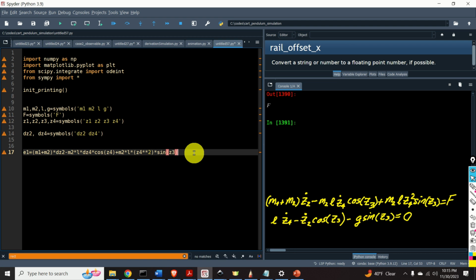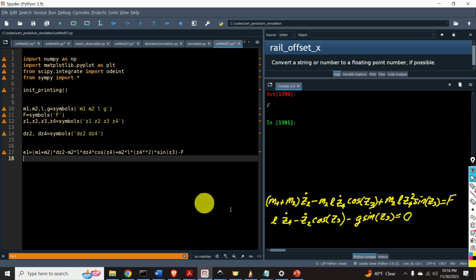Now, be careful over here. When we enter the symbolic versions of equations, we need to put this term from the right hand side on the left hand side. Consequently, we will type minus f. This is the first equation. Let's verify this equation. Let's see, m1 plus m2 multiplying dz2 minus m2 multiplying L multiplying dz4 multiplying cosine of z3 plus m2 multiplying L multiplying z4 squared multiplying sine z3 minus f.